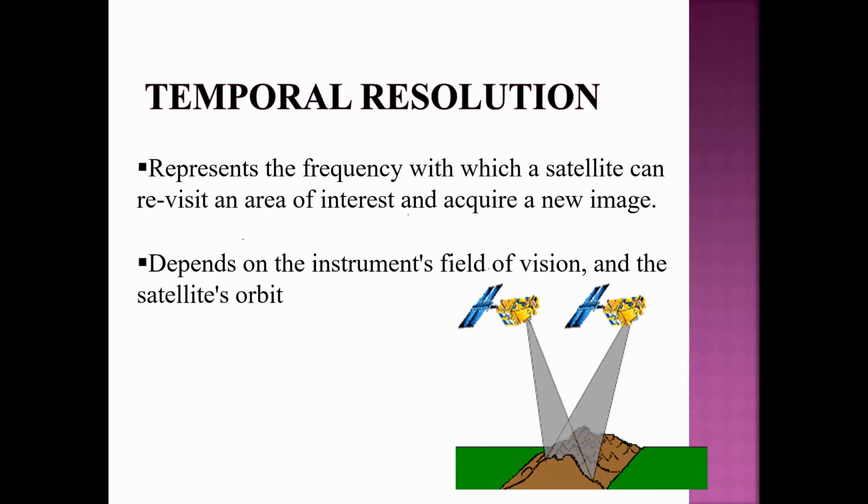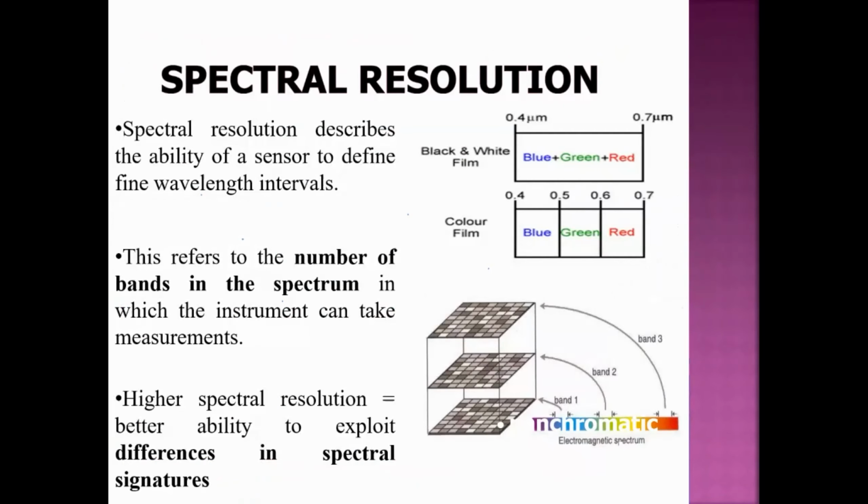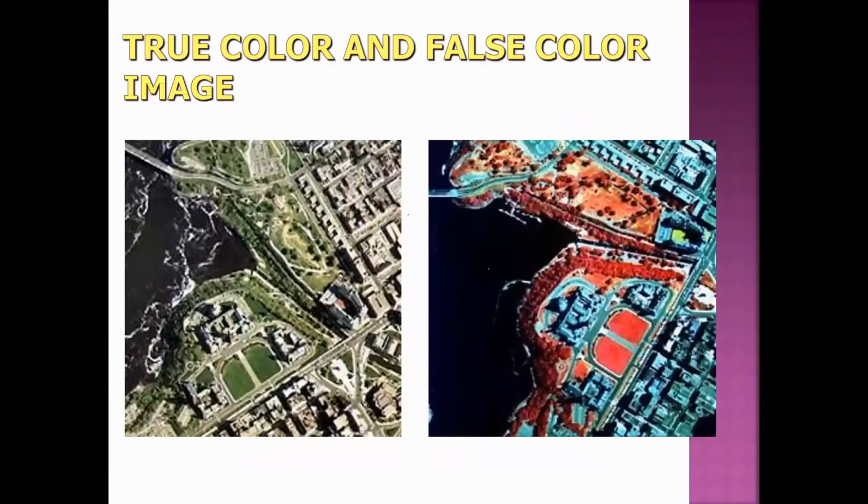A question was asked like that: in one column, spectral resolution, spatial resolution, temporal resolution, and in another column it was like 5 days and 5 meter. Whatever is in meters comes under spatial resolution, and whatever is given as time comes under temporal resolution. And the number of bands comes under spectral resolution. So these are the types of resolutions.